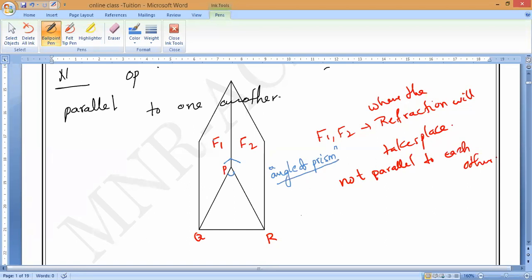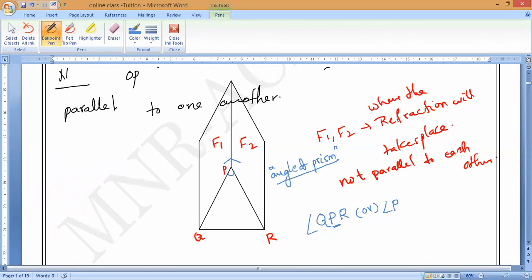Understand? So now if you observe this figure, PQR is the surface of the triangular end. Is it yes or no, guys? So now this PQR, if you observe, is the angle of prism. What is that called? Actually, P should come in the middle. So what does the middle letter represent in mathematics? Angle only. Either I can write angle of prism is equal to P, or I can write angle QPR is the angle of prism. Is it yes or no?